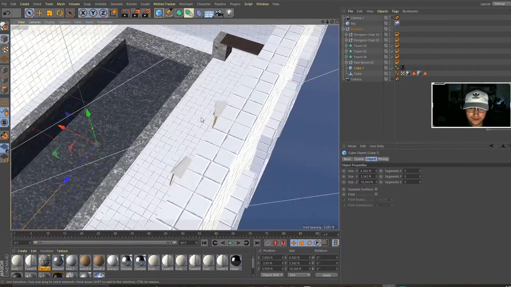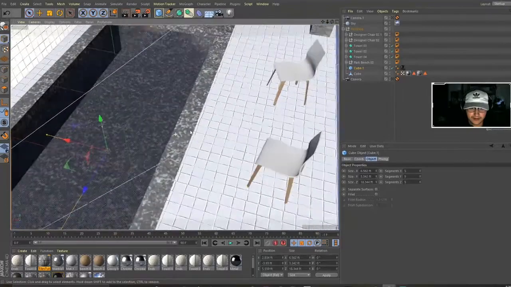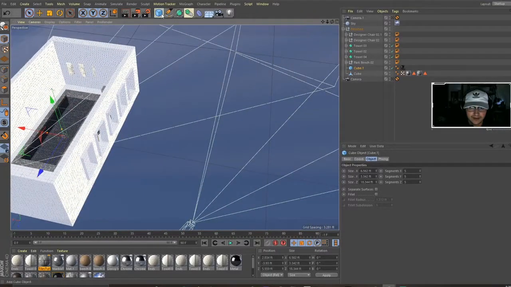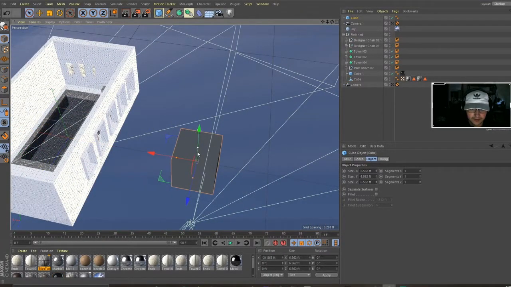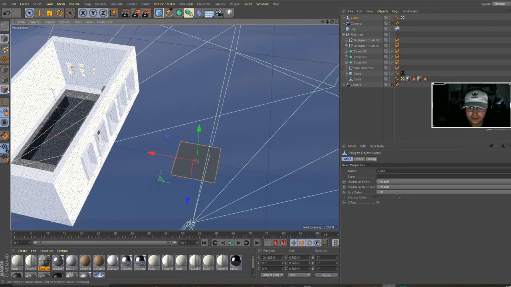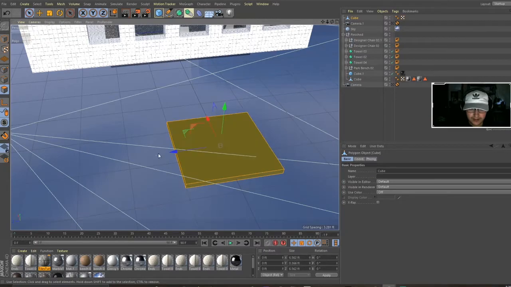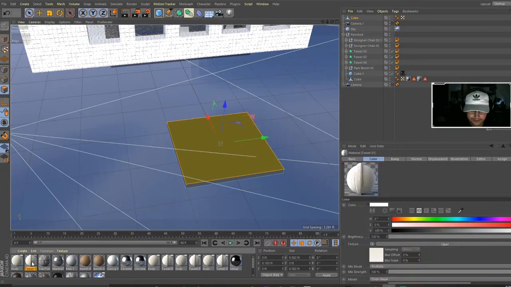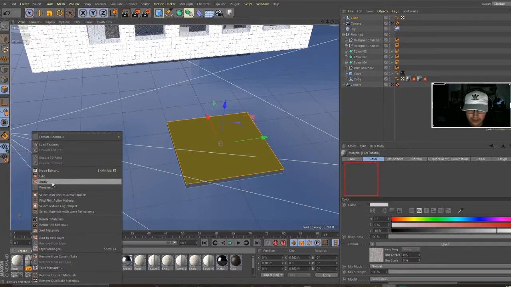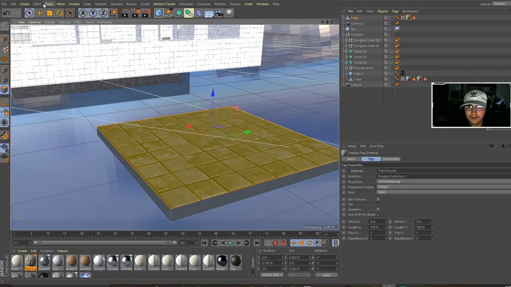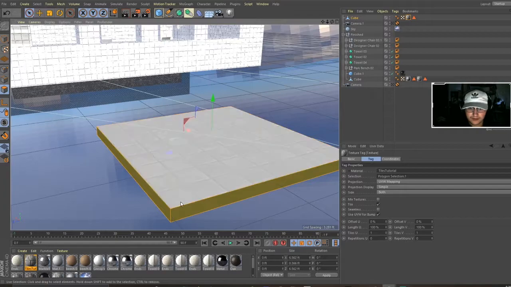If you're still confused about texturing objects that need to be subdivided, say like I'm going to come out here, I'm going to create this cube. So I texture this. I select this face. I want this to be the tile. And then I'm going to select and then invert so it selects the other ones.